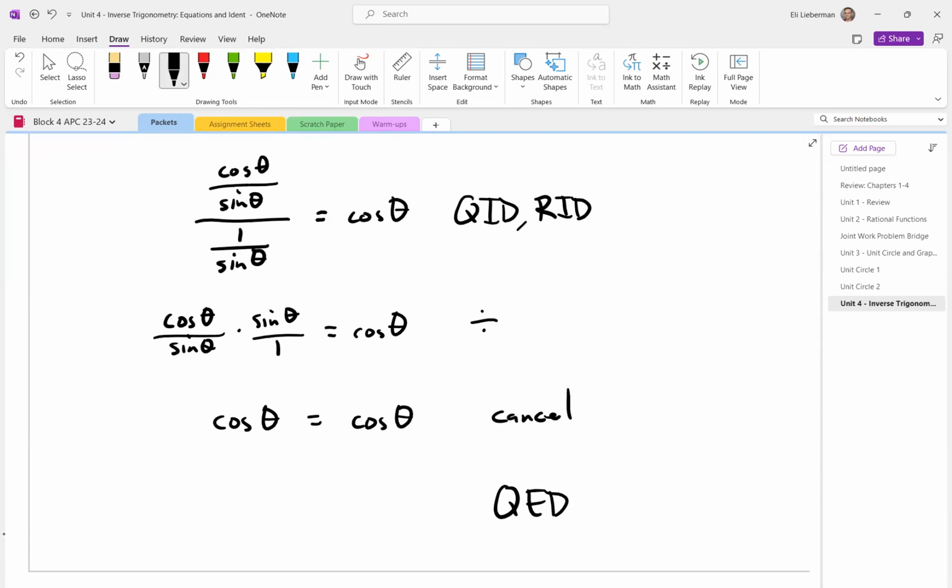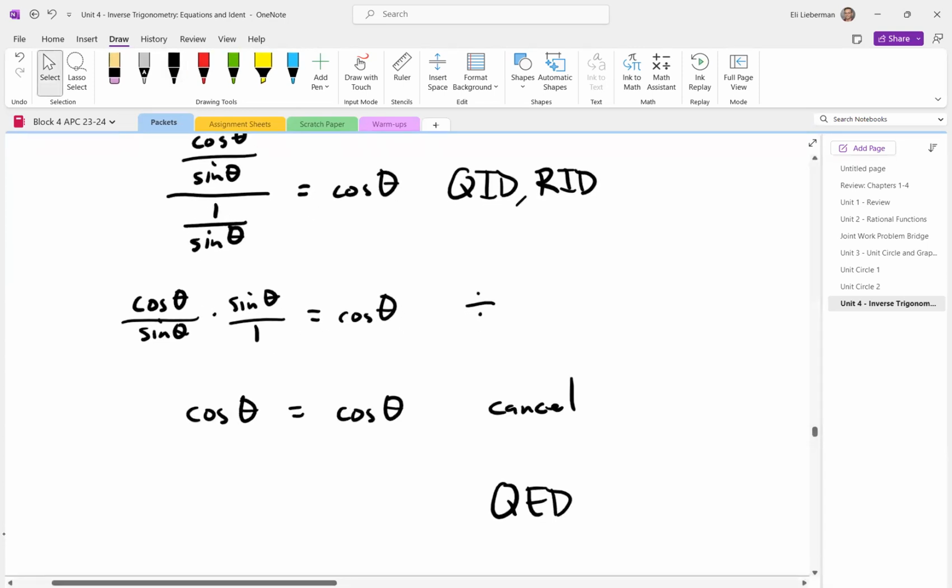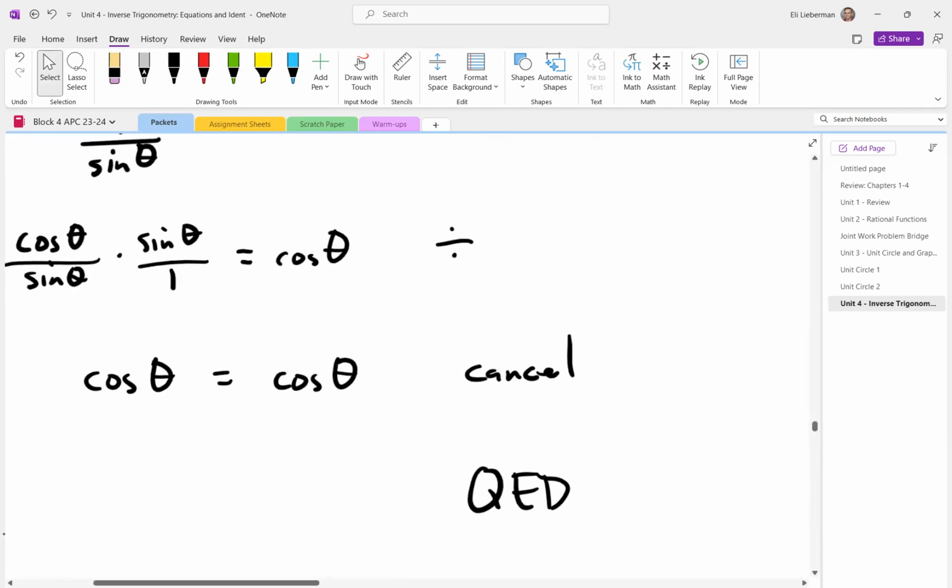I think I heard it before. I don't speak or take Latin, but it stands for quod erat demonstrandum. I believe it's what it is. Do you take Latin? Oh, so it just means it has been shown. QED. So it's optional. You don't have to put it down, but it's just kind of nice after a proof. I did it. I showed that it's true. In English, it means it has been demonstrated.